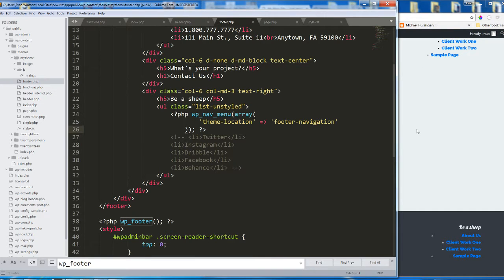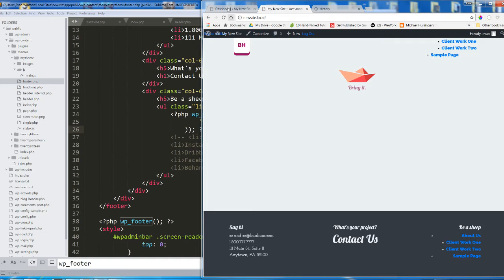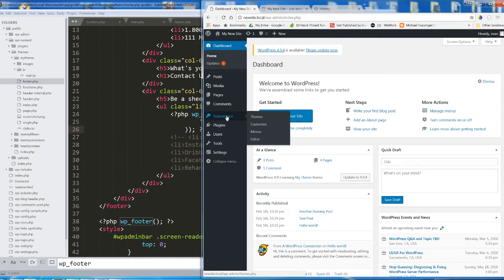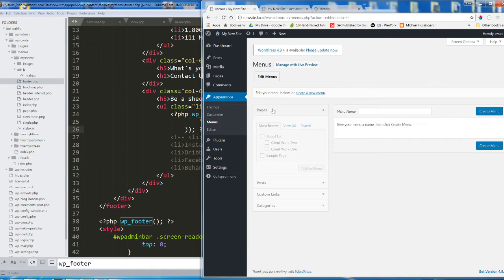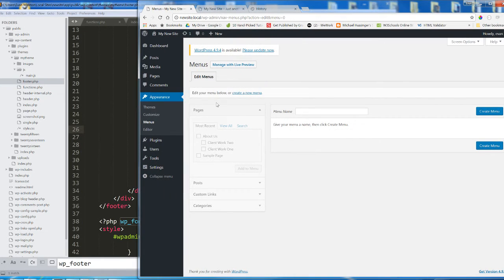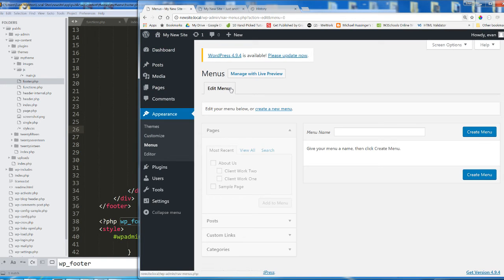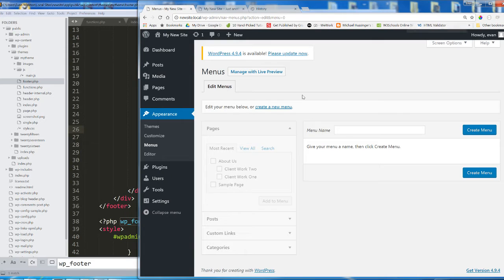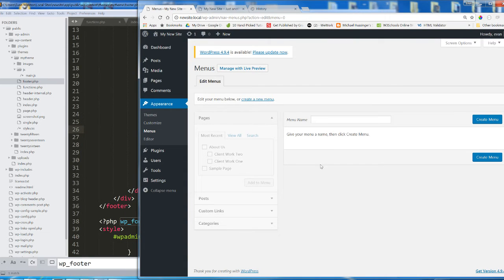Okay, so I'm going to jump into Appearance and Menus in my dashboard. And it's going to give me this menu, that's this window that says Edit Menus. So I can create my own menu collections and assign them to a location like top nav bar or footer navigation.